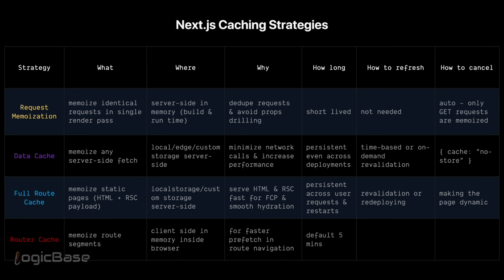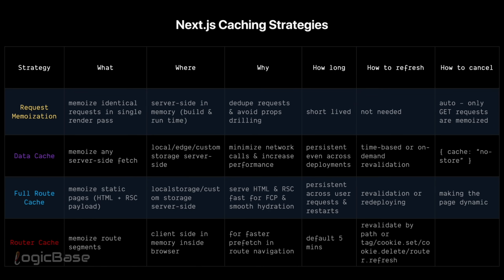Next comes the question, how do you refresh or revalidate this cache? Well, just like we used to do before, we can still use methods like revalidate by path or tags, which are commonly used for on-demand revalidation. There's another way using the cookie.set method. If you want, you can set or delete a cookie to trigger cache revalidation. And there's one more option. Next.js has a function called router.refresh. Using this function, you can manually refresh the cache.